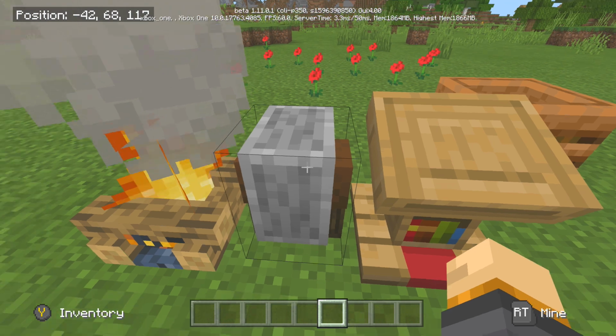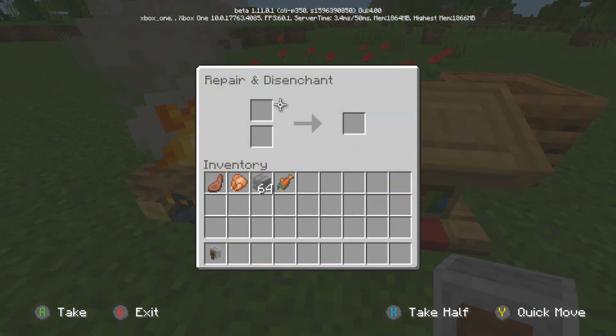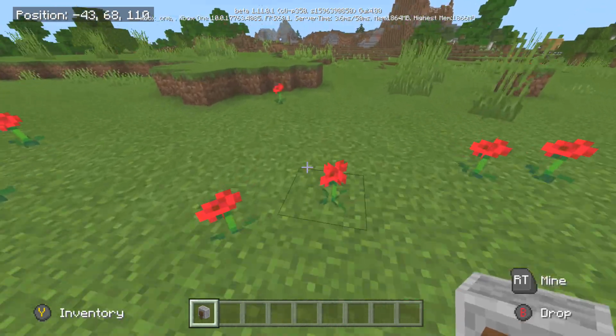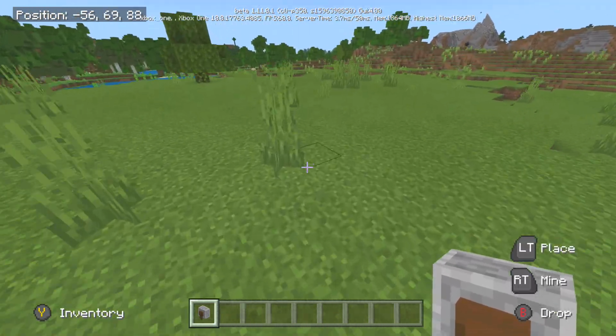Then we have the Grindstone. The Grindstone allows you to repair items and disenchant items as well. If you put your pickaxe in there, you will get another pickaxe back, but it removes every single enchant that you have on that specific pickaxe. So it's actually not very great if you have a really good sword and you don't want it to be disenchanted. But if you want to remove some enchants, then you can do that.